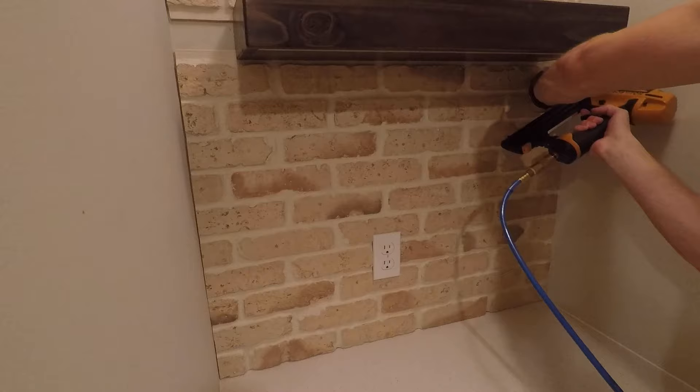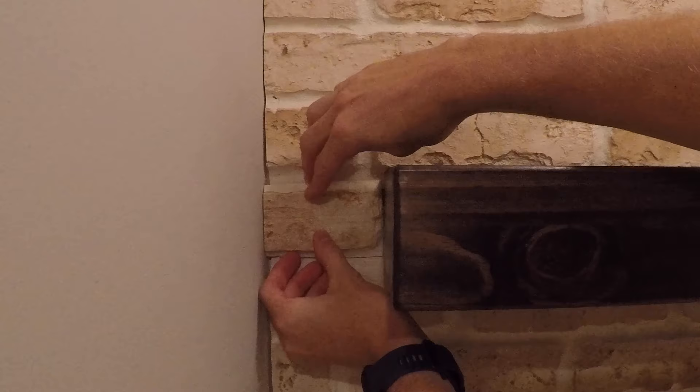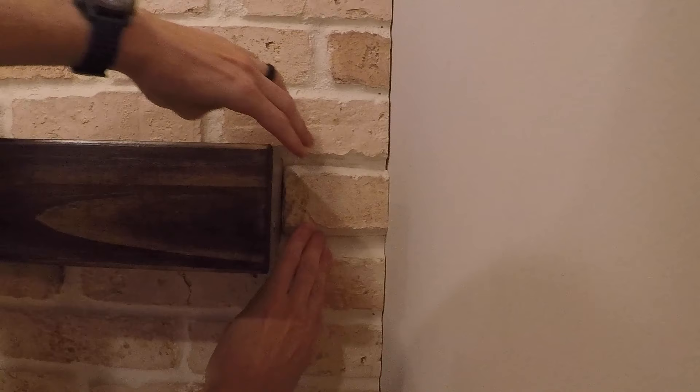So now there's these gaps on either side of the shelf where the panels almost come together, so I just force fit some small pieces I cut into those spots. Later I'll caulk along the edge and then paint it to match the mortar, but honestly it looks pretty good as is. So here is the finished product.